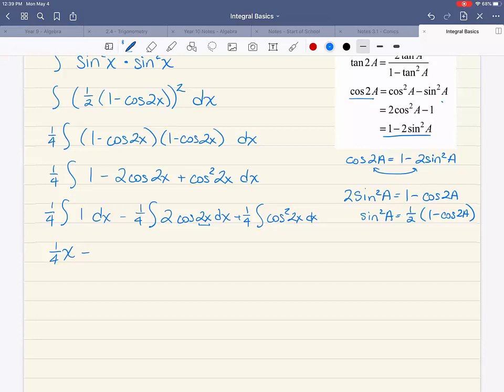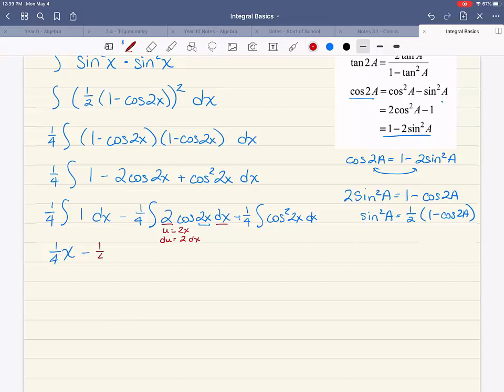Now if you can skip over u substitution, that's fine. You do not have to do it. If you can do it in your head is what I mean. It's not necessary that you do it. So u equals 2x, du equals 2 dx, which I happen to have. I have exactly what I need.